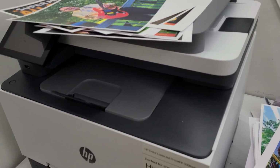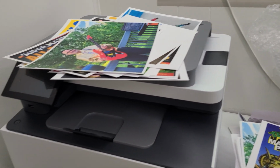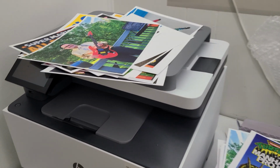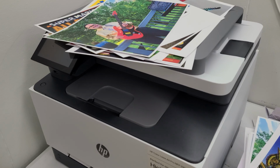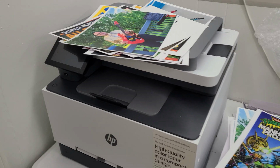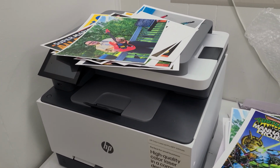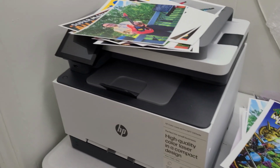Well, anyway, I tried that for a few weeks and really liked it. First time I bought a laser printer. And the reason why I bought a laser printer is because they can be very economical if you need to print a lot. They can be very forgiving if you don't need to print very much and if you don't need to print very often. That's why I decided to spend my money on a laser printer.